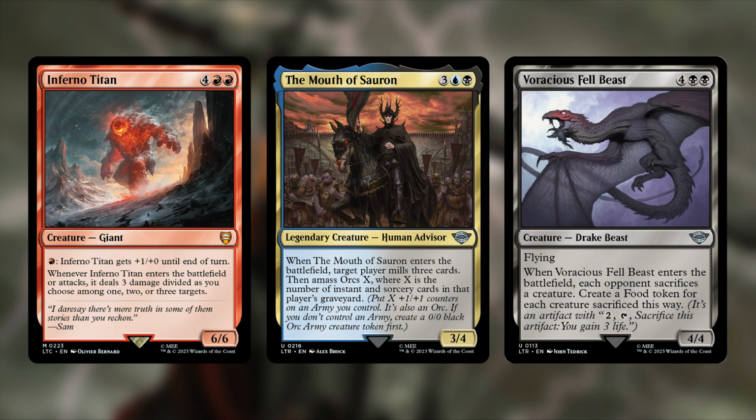It is 4 and 2 black for a creature Drake Beast. It's a 4/4 with flying. When it enters the battlefield, each opponent sacrifices a creature. Create a food token for each creature sacrificed this way. I don't care about the food tokens for this deck, so that didn't really bother me. We have Merciless Executioner in the deck already, so we have some ways for opponents to be sacrificing stuff, and it's way cheaper than 6 mana.